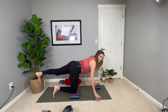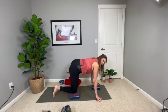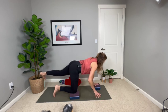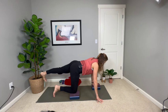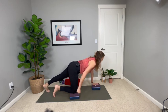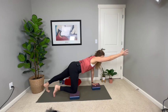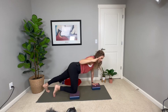Left hip point facing the ground. Do that twice more. Bend the left knee out to the side, and then extend, and then hugging in around the waist. One more, and extend, and then lower the left toes down. Inhale, lift the right arm forward this time. Upper arm bone next to you, and then doing that lat pull down that we did at the beginning of class. So elbow toward the side waist.